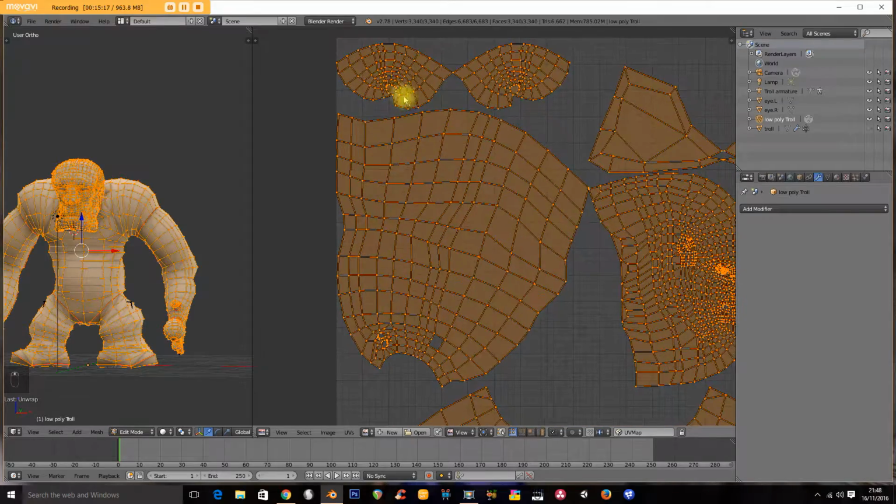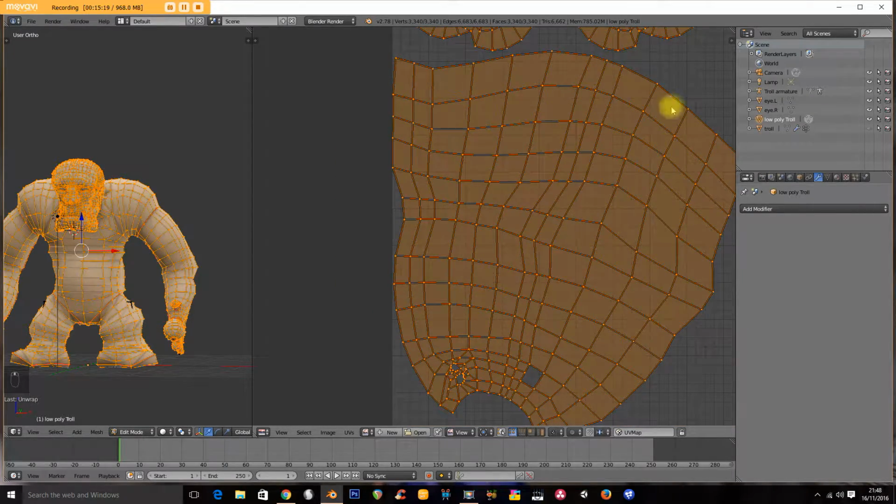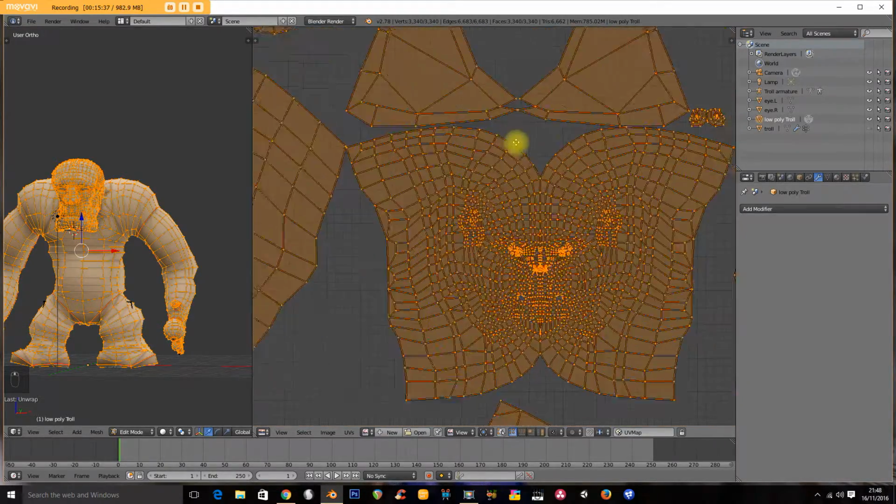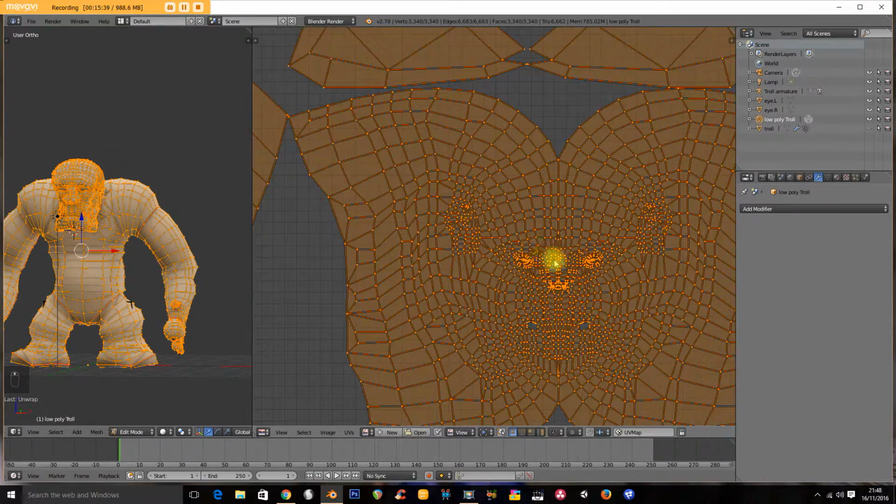So if we look at this as an arm, we can see this is sort of the top of the arm, the elbow, and then this is the hand area. This is the bit we've cut out where the thumb was, and this is where the other two fingers have come out. So that's fantastic. It'll be much easier to texture. There is an interesting tool that we can use.